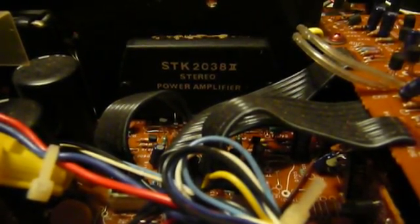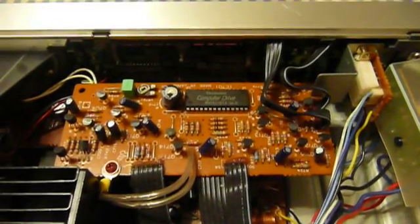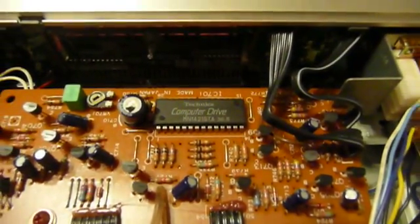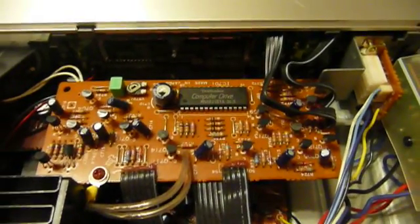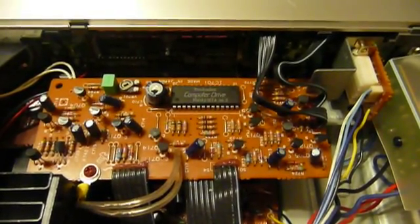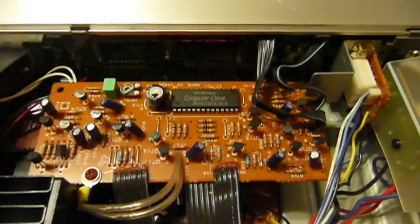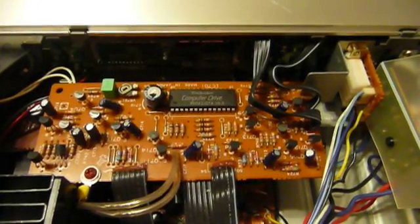What Computer Drive and New Class A attempt to do is deal with that distortion. Technics implemented a circuit they refer to alternatively as synchro bias or New Class A Computer Drive. Computer Drive is this little chip right here — and yes, it really says that on it, which is cool. At least every stereo receiver ought to have at least one chip that says 'Computer Drive.' But it really does have a purpose. It's more of a logic circuit that deals with variable inputs and takes actions based on what it's seeing.